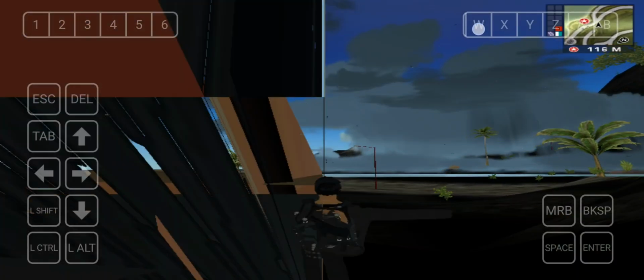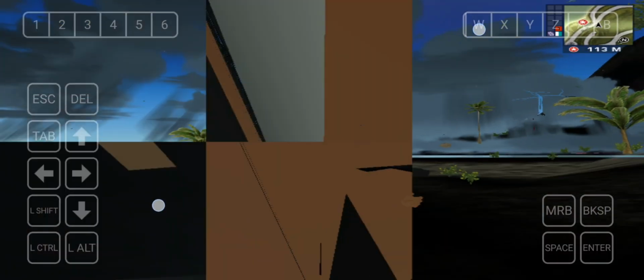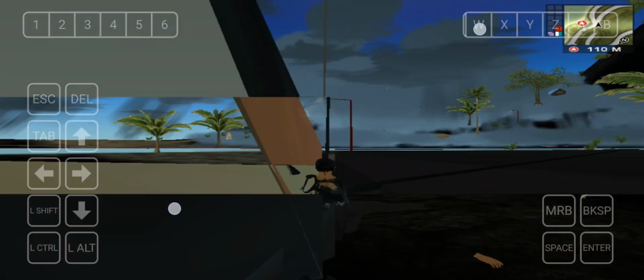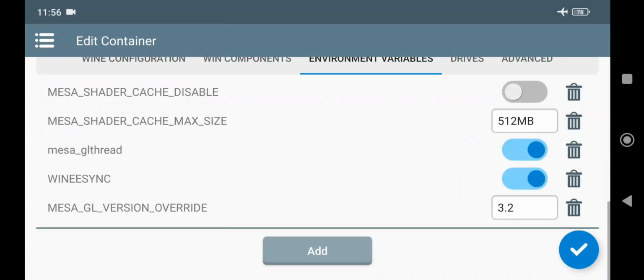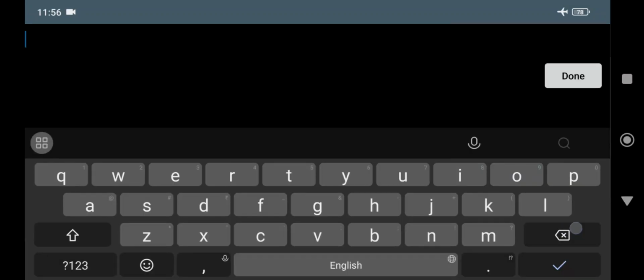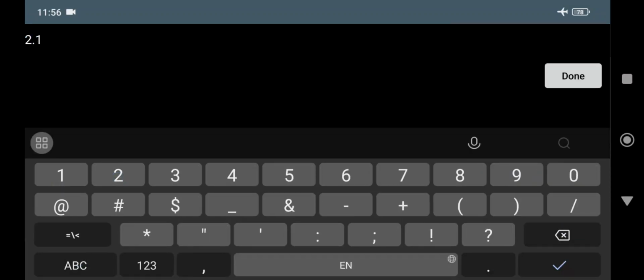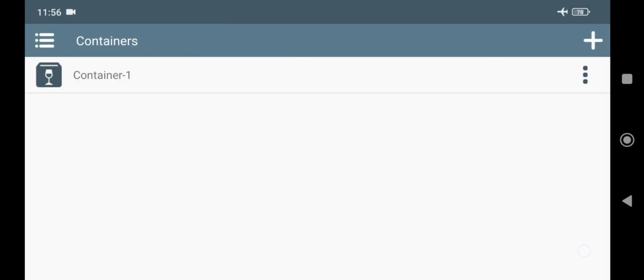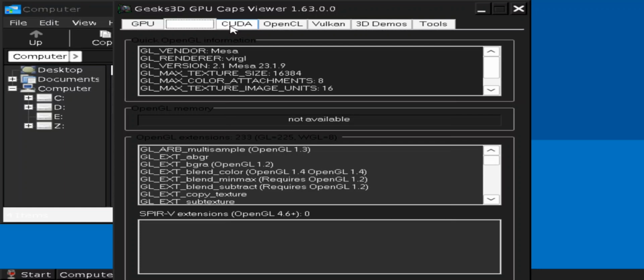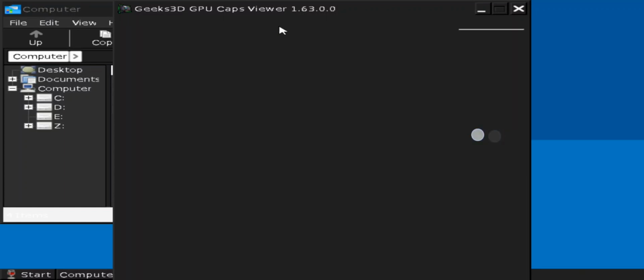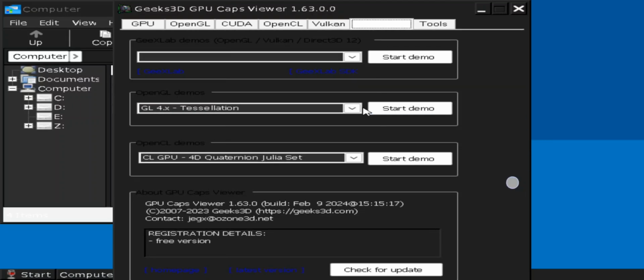Oh no, it's too bad. GL3 can't render on the Mali GPU. A lot of errors and glitches, holy crap. All right, let's set it back to GL 2.1, the only stable Mesa version, which means you can run DirectX 9C titles or lower. What do we expect? All right, so here we set it back to the default 2.1. Now let's check it out again. All right, oh, it's fine. GL2 has more compatible extension support for the Wine adapter. Not bad, actually.